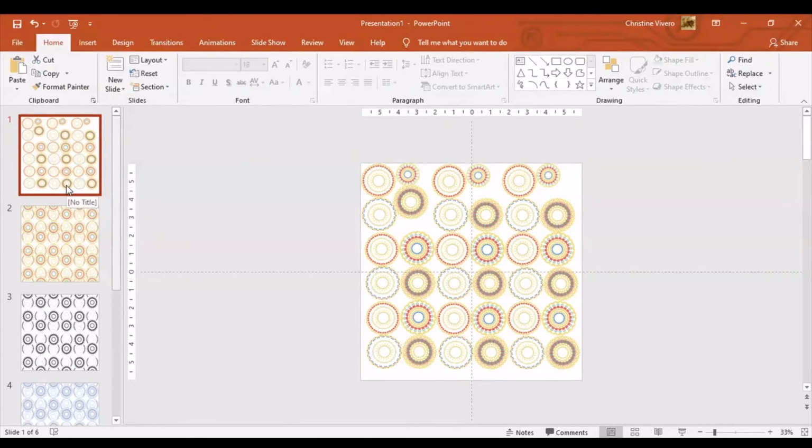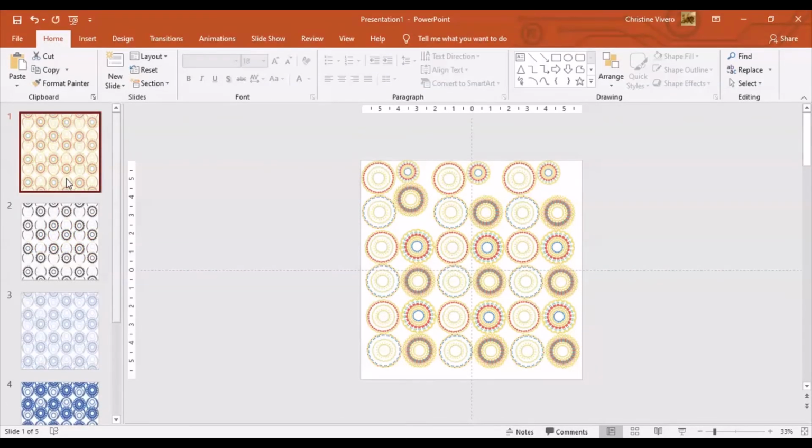And then you can save the slides again into PNGs.